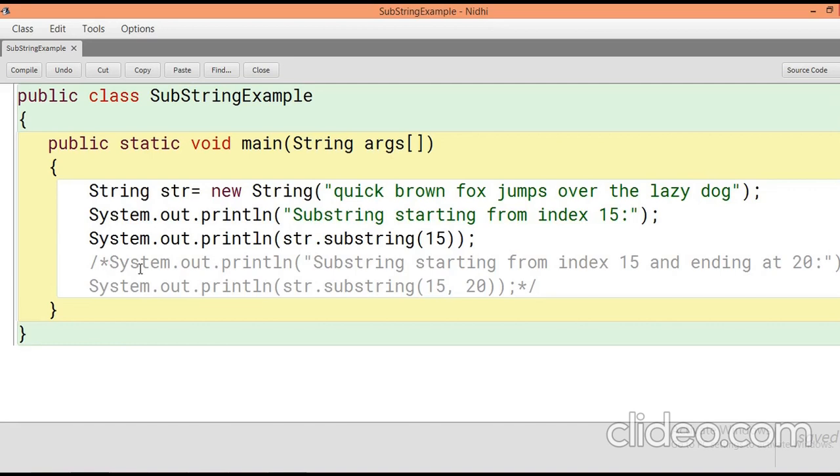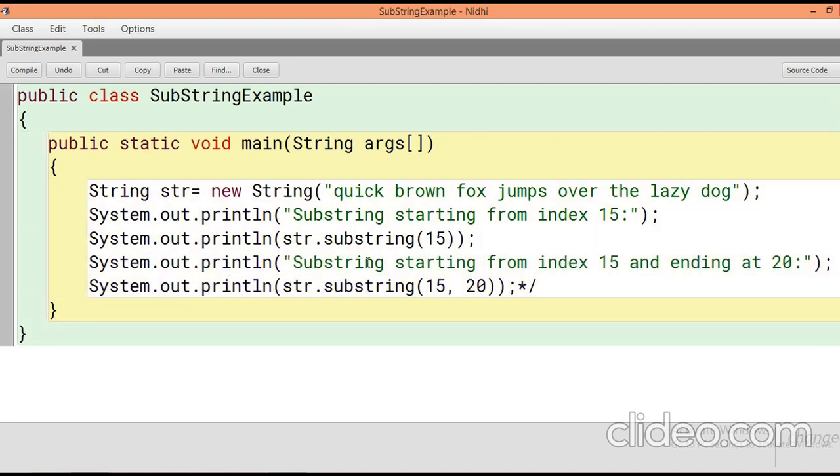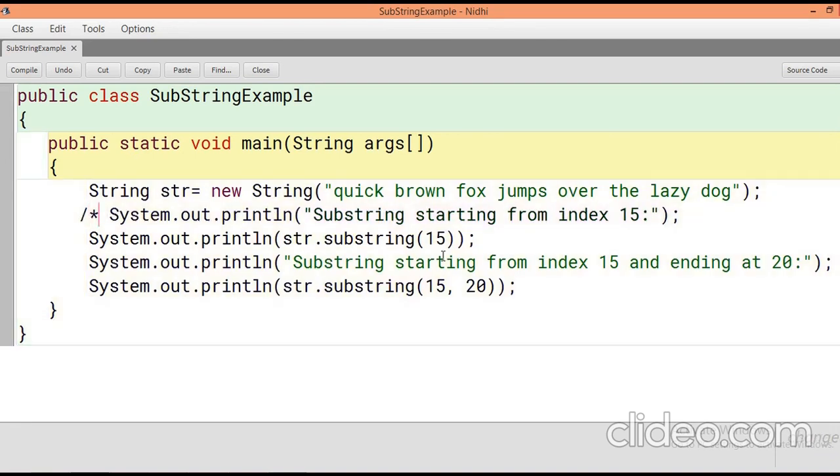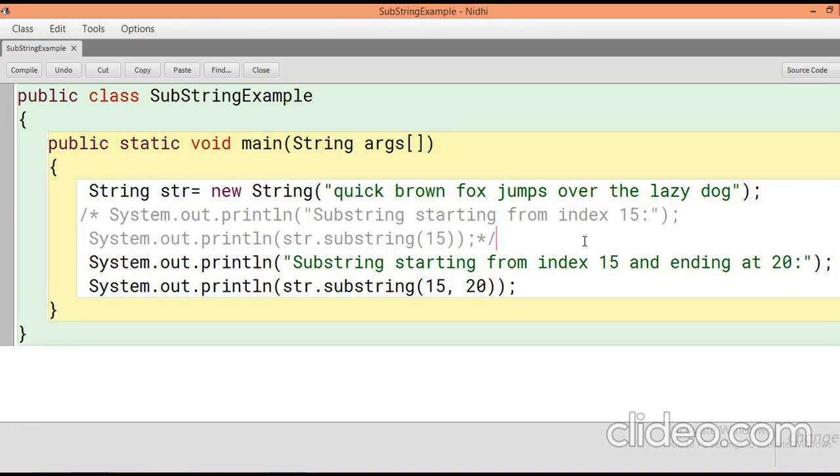If you want a specified number of characters from the given string, I want the characters from 15th position till 20th position, but the substring function excludes the last position character which I have given here, 20th. It means it will return characters from 15th position to 19th position.